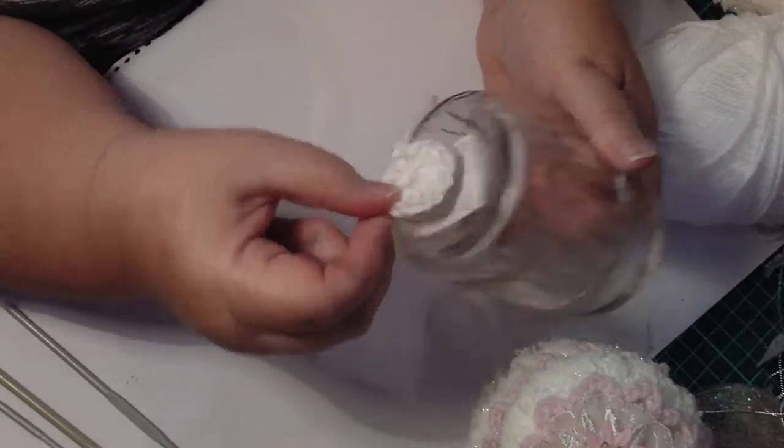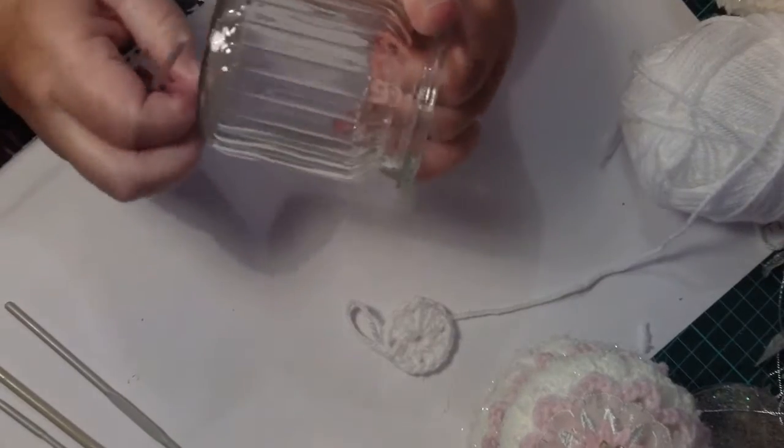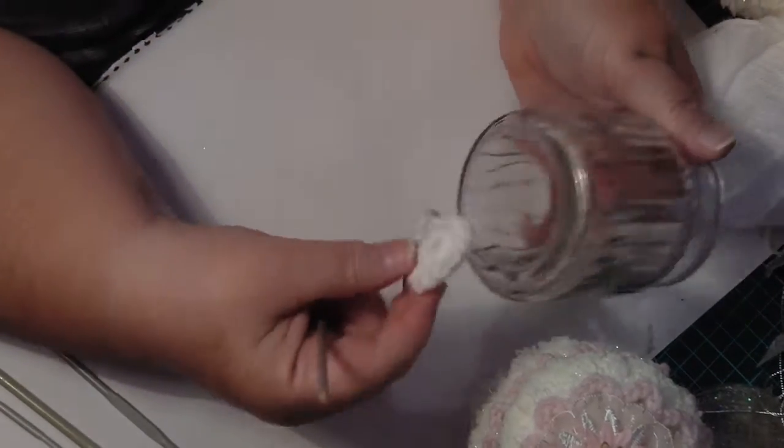So this is my jar. I'm going to have to pull the bottom thing off that. Well, that didn't work very good. Okay, so I need it to be bigger.